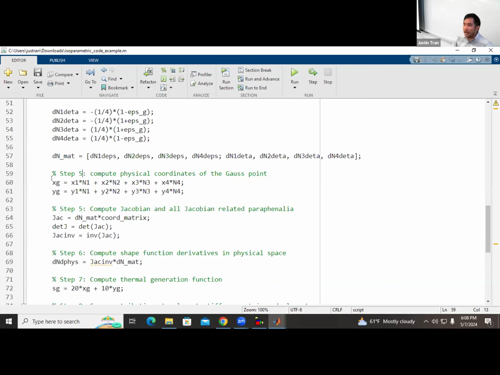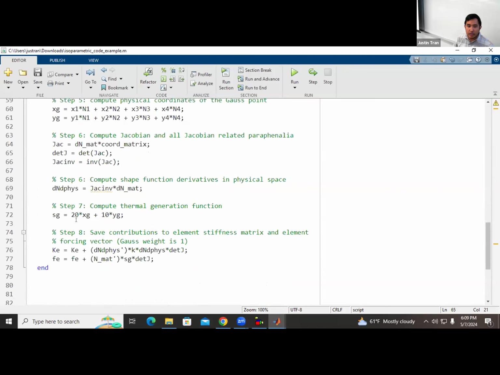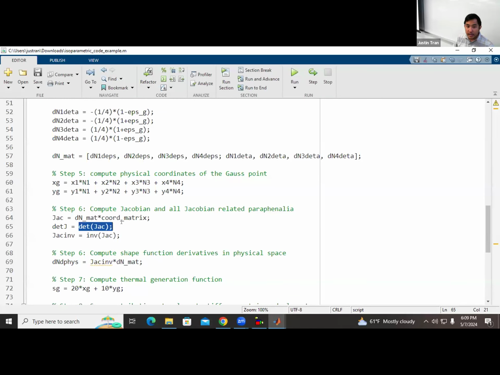Step 6 is to compute the Jacobian. Remember, step 6 had kind of a lot going on, but now that we have all the matrices computed, we can compute them easily with some commands. First of all, the Jacobian is the shape function derivatives multiplied by the coordinate matrix, which is all the x1, x2s. Then you can take the determinant. Taking the determinant in MATLAB is easy: you just use the command det and feed in the matrix you just computed. We also need the Jacobian inverse, and once again there is a convenient MATLAB command for that, which is inv. So use inv of Jacobian.